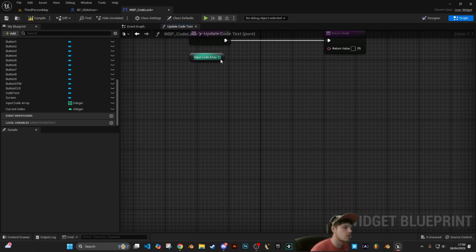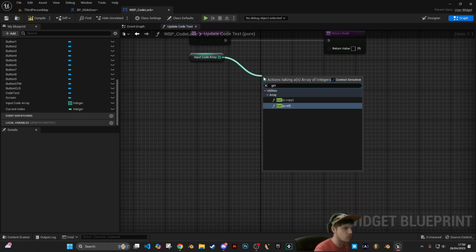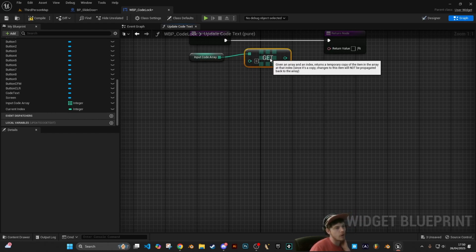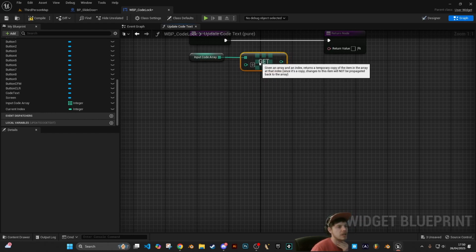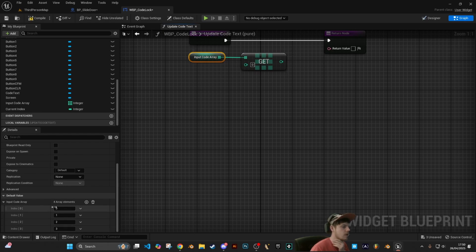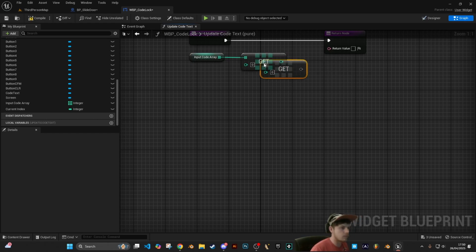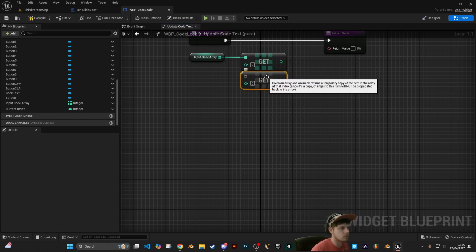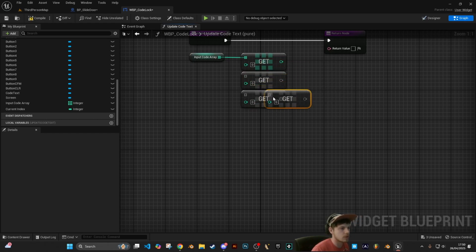So if you've ever used arrays before, you may be familiar that you can get a copy of whatever's in a particular index in the array. So in this array, index 0 is going to be 0, and then 1 is going to be 1, and 2 is 2, 3, and so on and so forth. So we can be a little bit cheeky and just say, well, why don't we just get one of each number? Now, knowing this is a 4-digit code, you can get away with this.